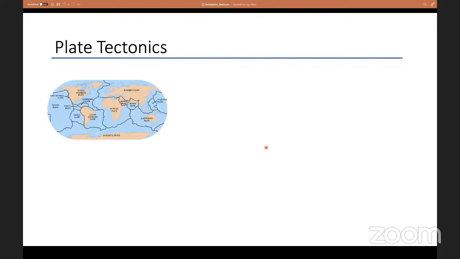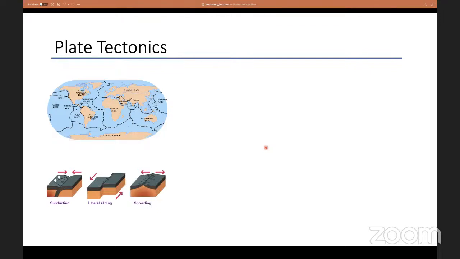We know that there are seven major plates that exist on Earth. And we have various geological processes that take place on these tectonic plates. Among them, there are three important processes that shape Earth as it appears today. The first one is subduction, where you have geological destruction, as I would like to call it. It's where you have an older crust, an older oceanic crust, for example, being subducted under a younger crust. So you have destruction of rock.